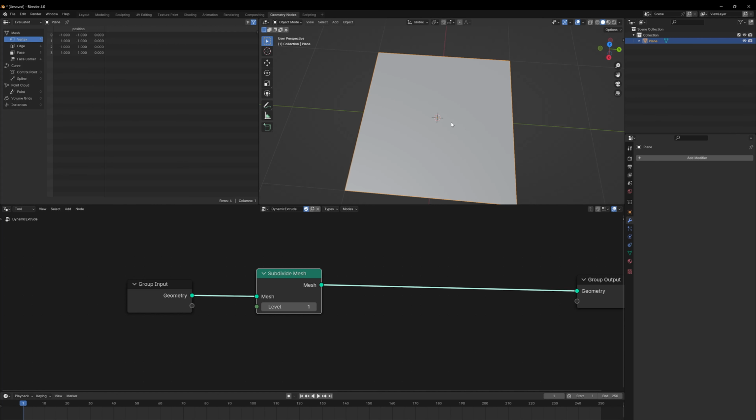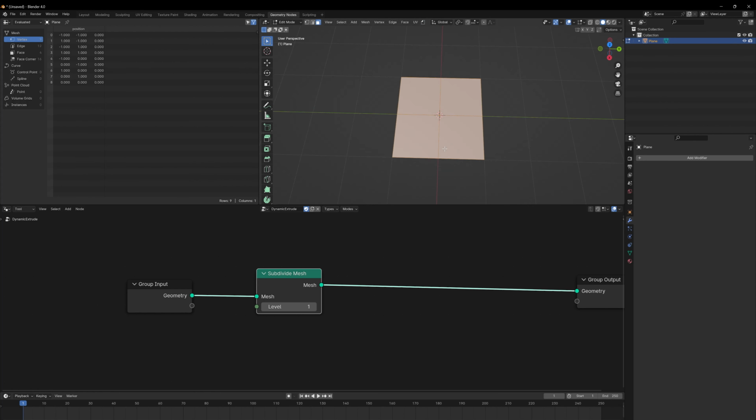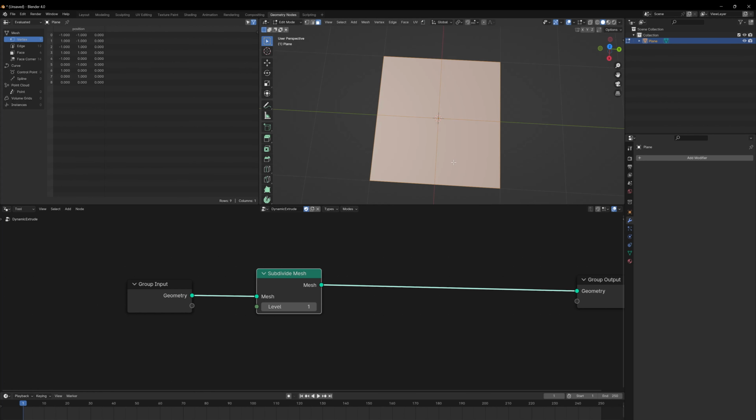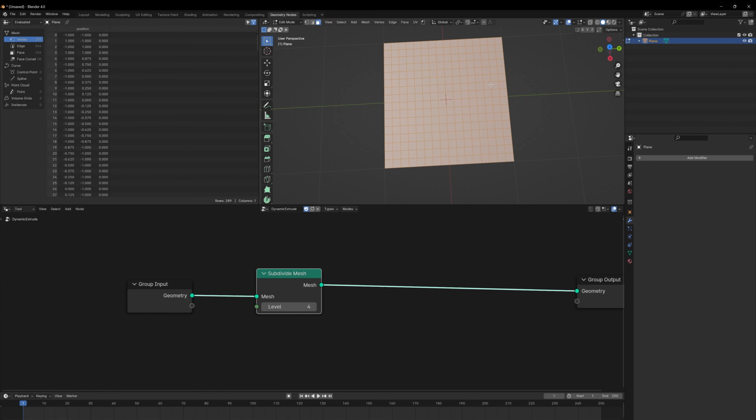For it to be effective, you need to go to edit mode, click here, and click on the tool that you just created. As soon as you do that, you see the subdivisions happening. Now keep in mind that these changes are destructive. So once you make the change, it will stay unless you hit Control Z. Let's increase the subdivision to 4 because we need a little bit more geometry, and let's try it again. If you see, there are a lot of faces getting created.